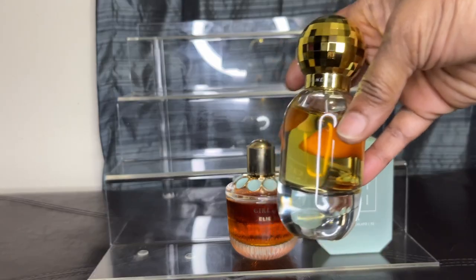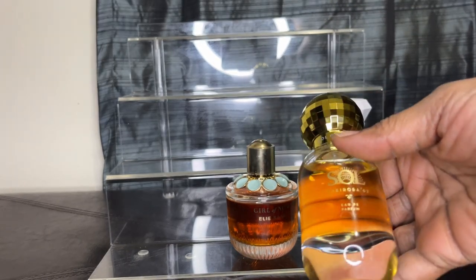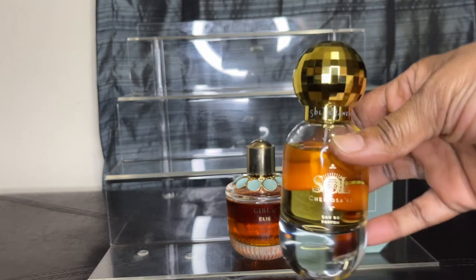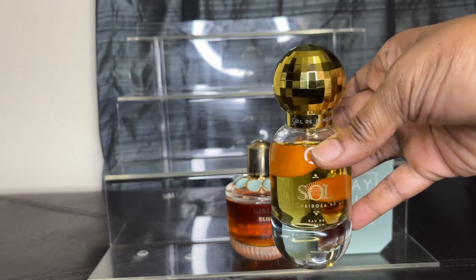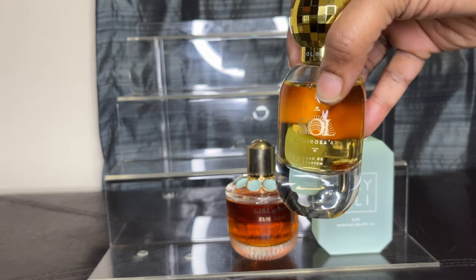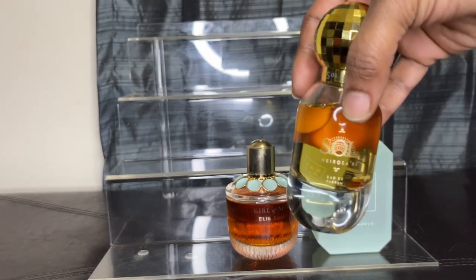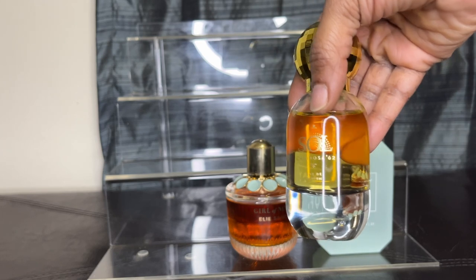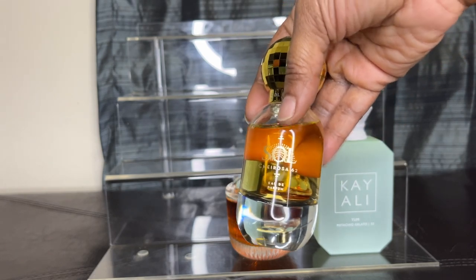And the last one I have is actually the perfume version of Soul Chorizo 62. I honestly use this as a layering fragrance, but I have it with pistachio because it just smells like pistachio and almond. If you know what the body spray smells like, then you'd know what the fragrance is — it's just pistachio and almond.